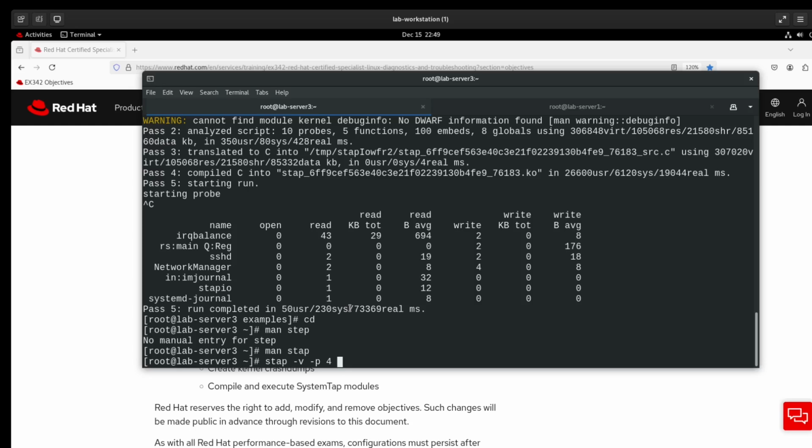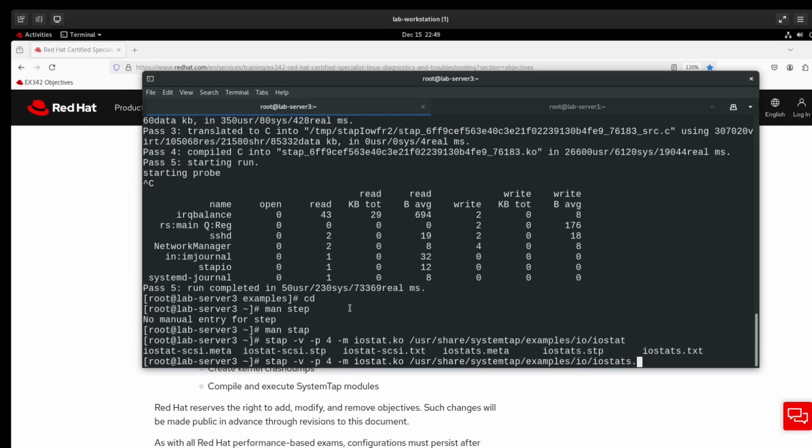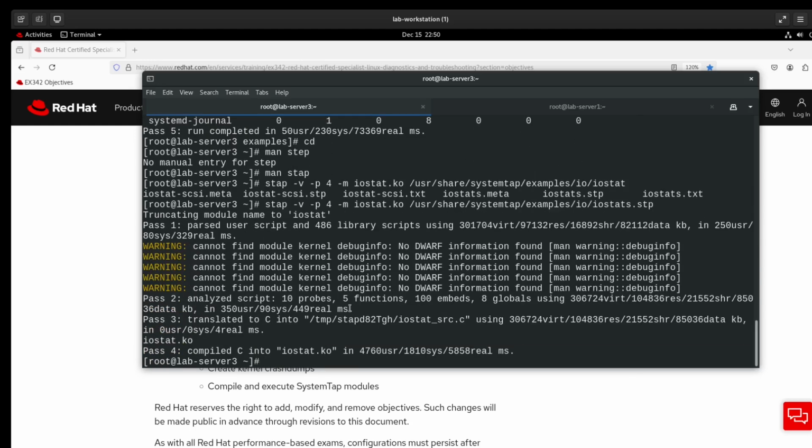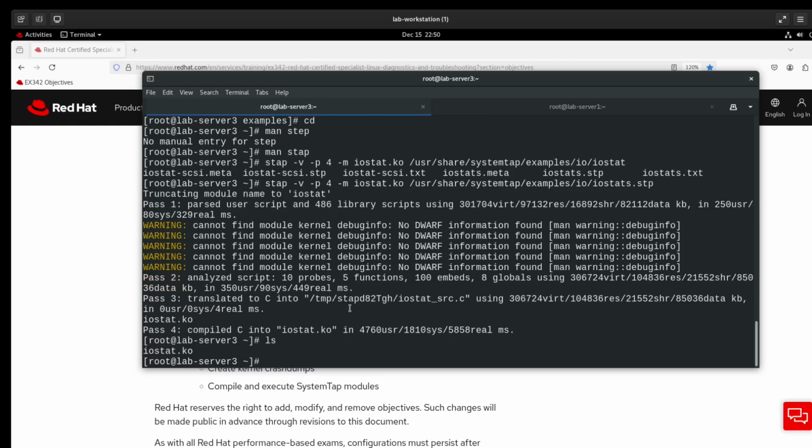We're just wanting to make the kernel module. I'm going to call it iostat.ko, and /usr/share/systemtap/examples/iostat/iostats.stp. There's a text file that will probably give us some information about it too. But let's grab this. No, I did iostat.ko. All right, so it's made our kernel module.